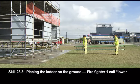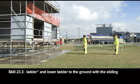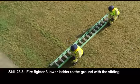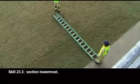Placing the ladder on the ground. Firefighter 1, call lower ladder and lower ladder to the ground with the sliding section lowermost. Firefighter 3, lower ladder to the ground with the sliding section lowermost.